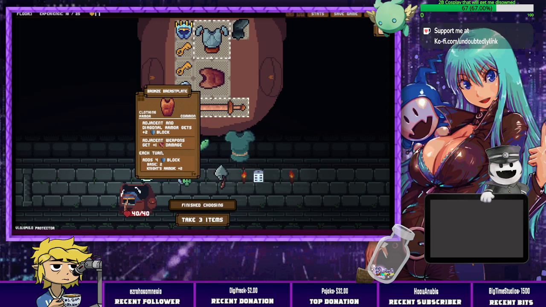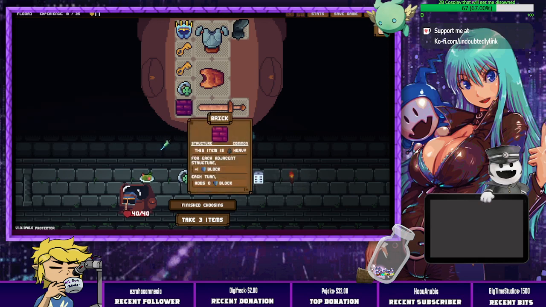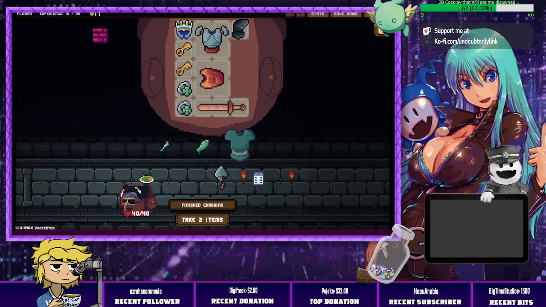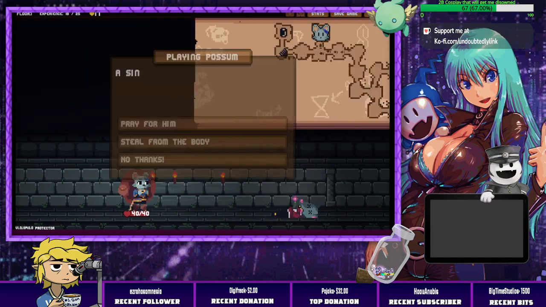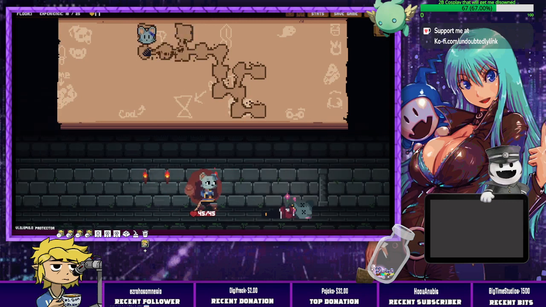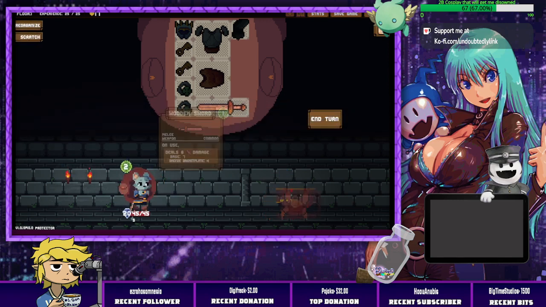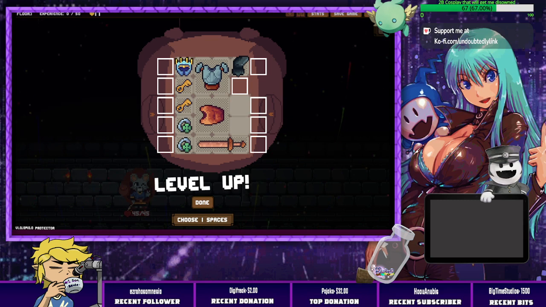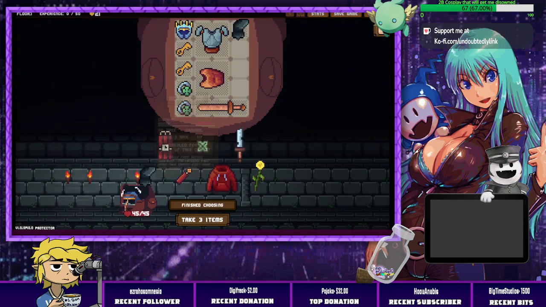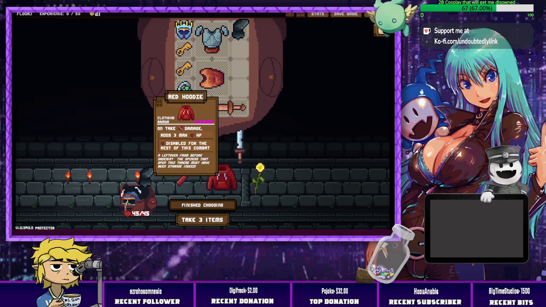Tunic. It would be tempting, but I have plenty of block right now, I think. Okay, this time I got XP. Oh, the crap. Not that I particularly care. That's a legendary dude. Really want it.